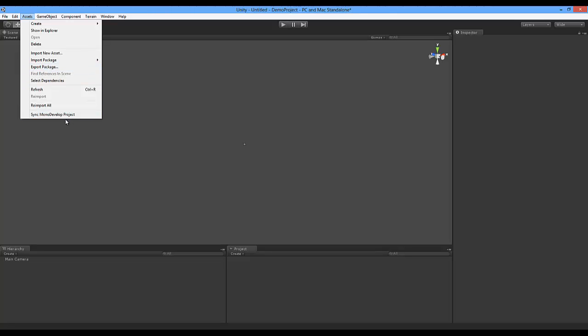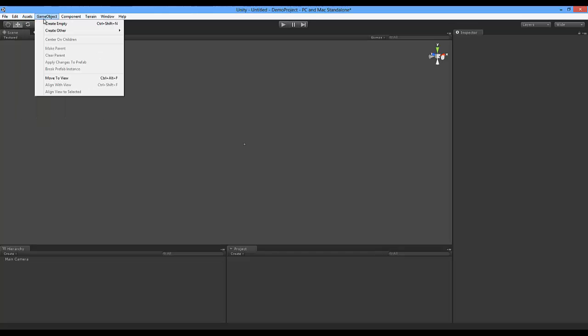And the only other really important one on here is re-import all. This will go through and re-import all packages that you have added in to sort of verify that the resources are correct. Do not select this option unless you really think you've got a problem or something's gotten corrupted, because depending on how much you have added in, that can take a while.